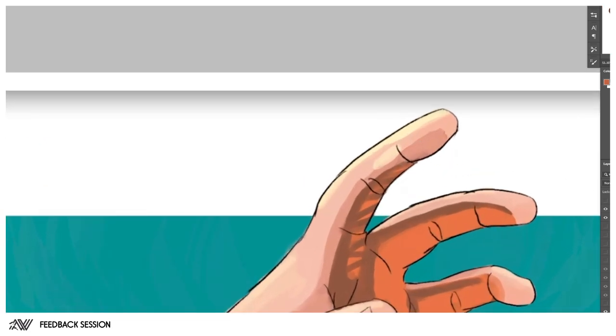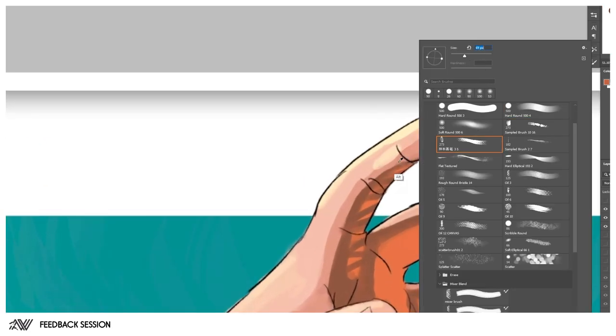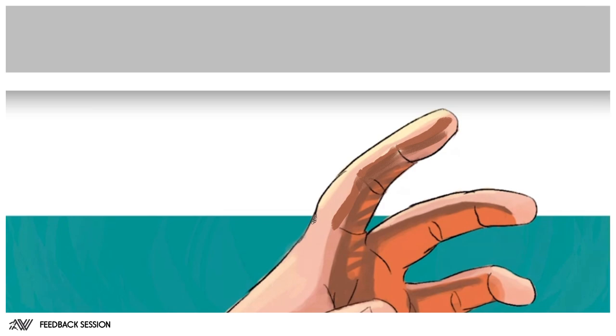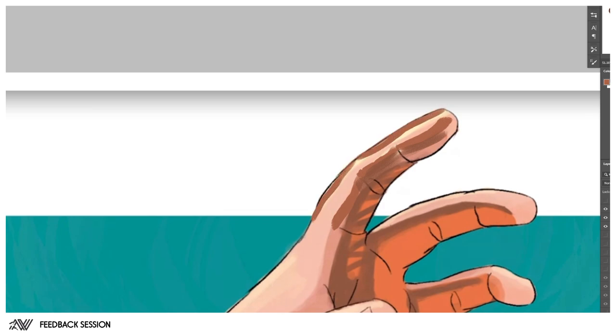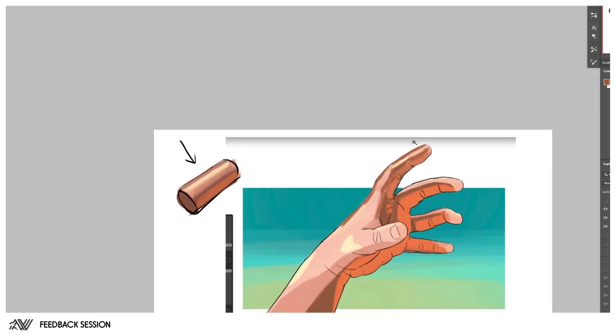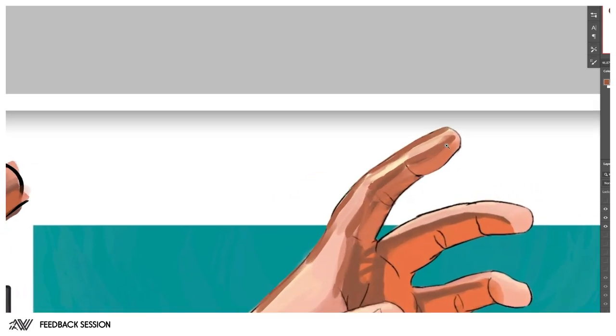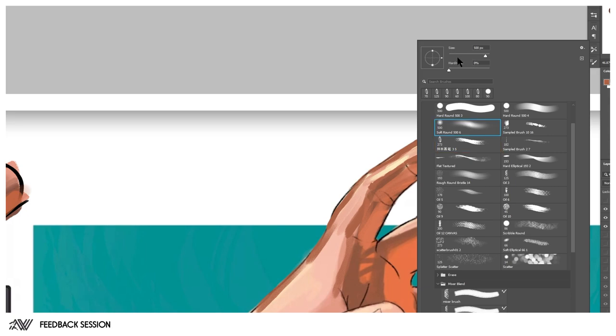Applying that to the hand, what I'd love to see is a stronger indication of forms — a core shadow like this — and then going back to the mid-tone and letting the highlight be more isolated. I'll show you what that looks like on the hand and how much more effective it'll be for indicating form. Someone I'd highly recommend studying for this is J.C. Leyendecker. Just by doing that, look how it feels 3D — it's standing out with a nice implication of three-dimensionality.